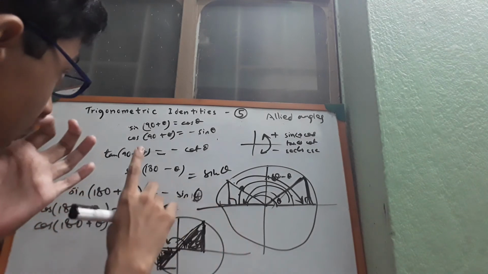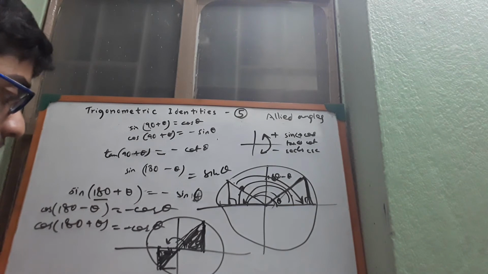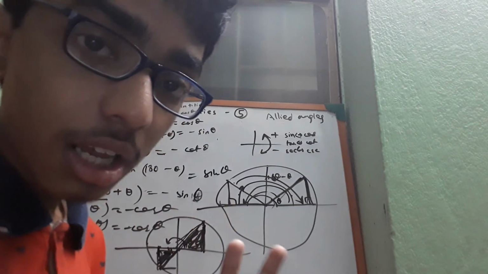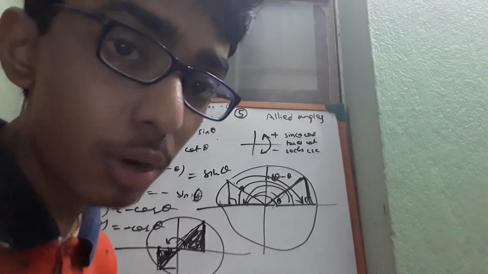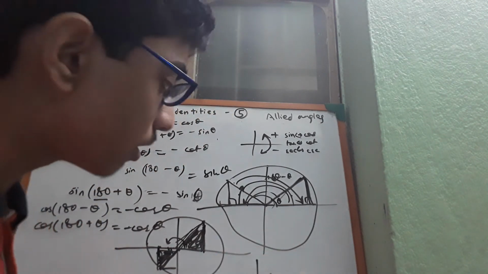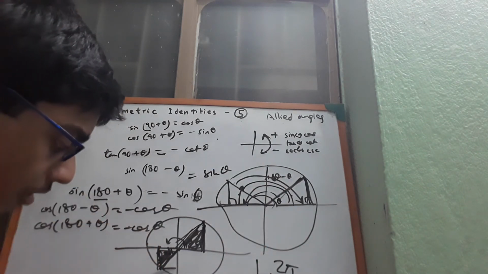If it is odd multiples of 90, and if even multiples of 90, for instance 180, which is 90 times 2, it's an even multiple of 90. Or even if we have 0, a very important concept, because 360 is 90 times 4, which is an even number, and I already showed you the diagram, 360 corresponds to 0. 360 can be written as 2 pi. So from here we get a very important result.